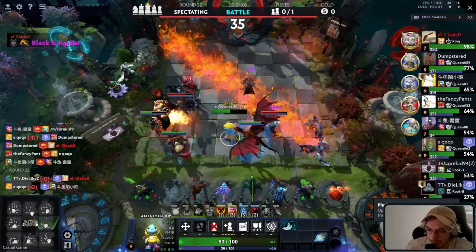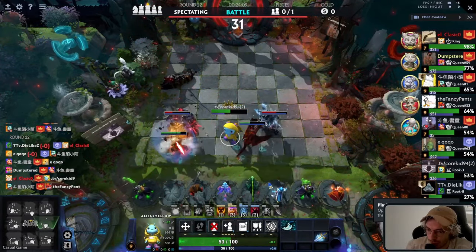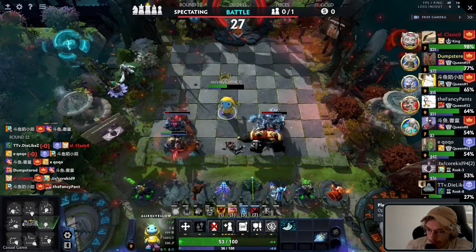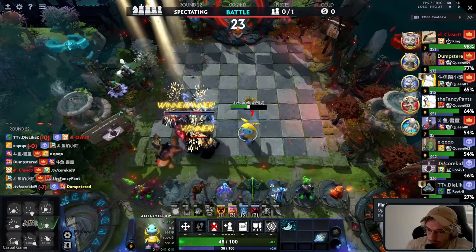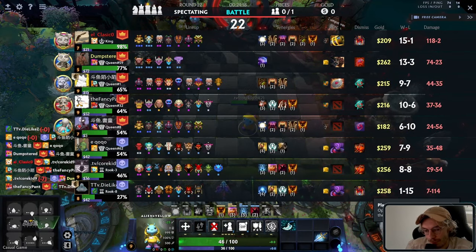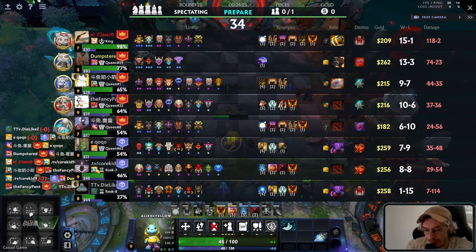Does he have Shroud? What is he gonna pick? If he has Shroud, it's very good for him. Shroud? Pocket? No. So it's looking good for both Ikoku and DLC, I think.